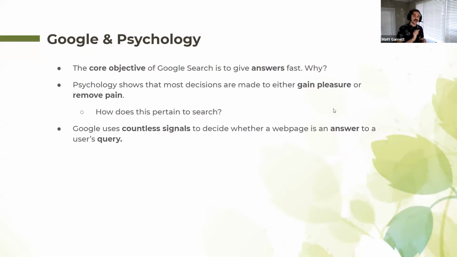And to do that, they need to take tons of user data and process it to make sure that every search provides a desired result. Obviously, if people went to Google and searched for something and didn't get the answer they were looking for, they would leave, and thus they wouldn't use Google anymore. So they need to find all the different connections between content, thought, and site experience, and take all of this information, process it, and then produce a desired result. This data will help them sell ads, which is their main source of revenue, and basically providing answers is their business model. So from the number of backlinks to the load speed to the age of a domain and its trustworthiness, Google uses thousands of different signals to decide whether a web page answers a user's query in their search engine.